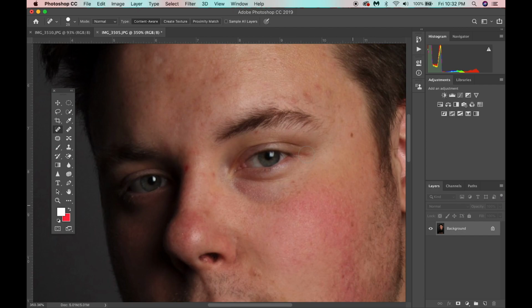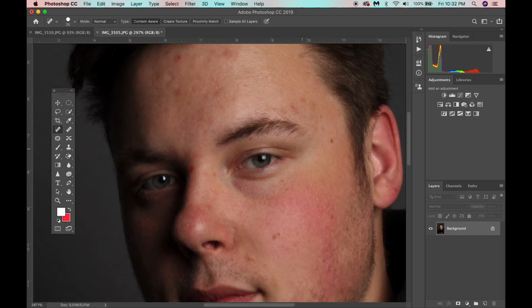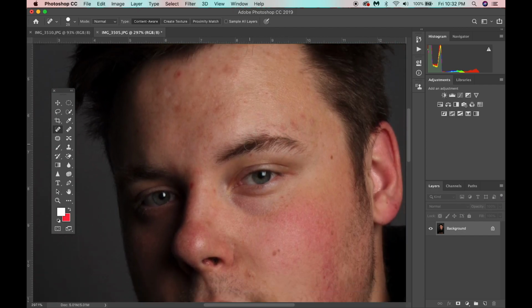So that's a pretty simple way to remove blemishes with that tool, and that's the first one we're going to go over. I'm going to undo those blemishes so I can use the other tools we'll go over, so that we don't run out of blemishes on my face. As much as the point is to get rid of them, it's not going to help us for teaching other ways. So the next tool we're going to go over is still on the toolbar over here.